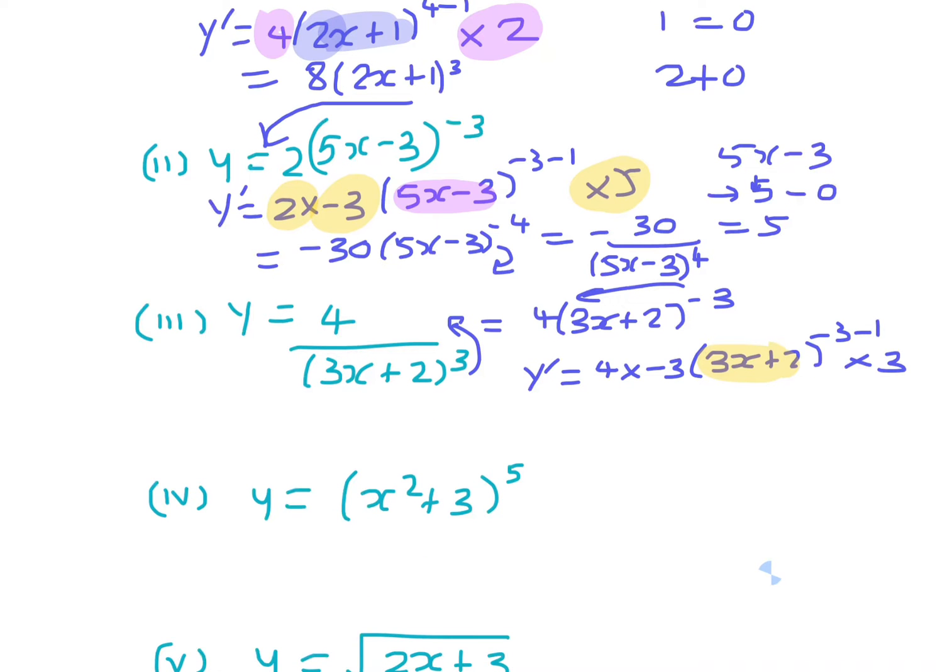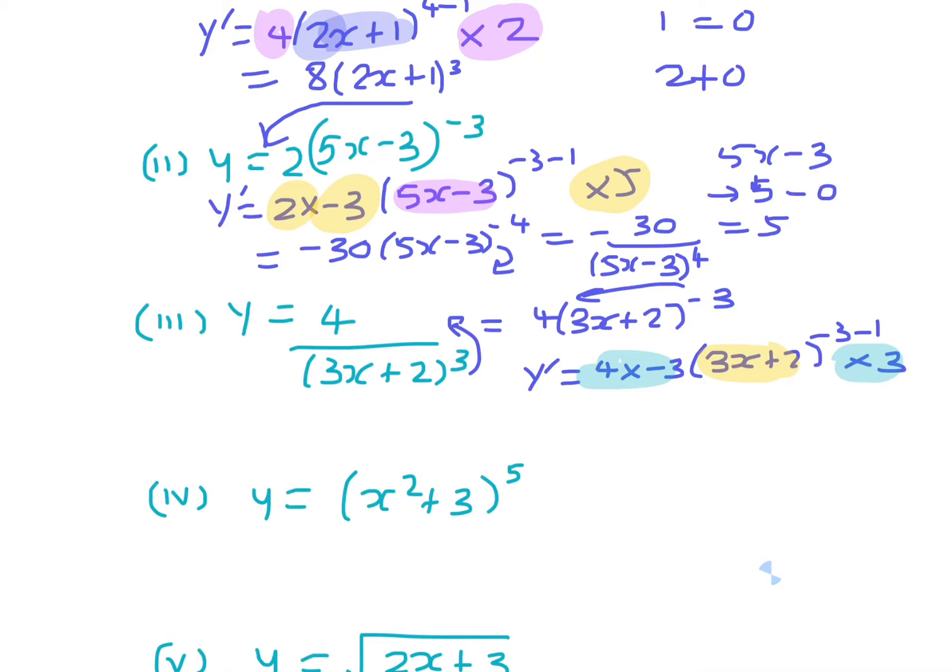Okay, so looking at this next one here, it isn't in the correct form. So what you need to do is bring it up to the top, which we did there. Then we bring the number down the front, the minus 3, take 1 away, times 3. Now what we need to do is group all the numbers together. So multiply all the numbers.